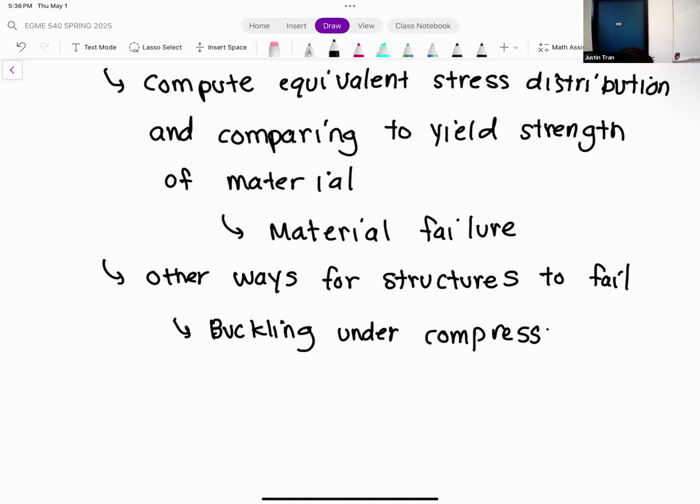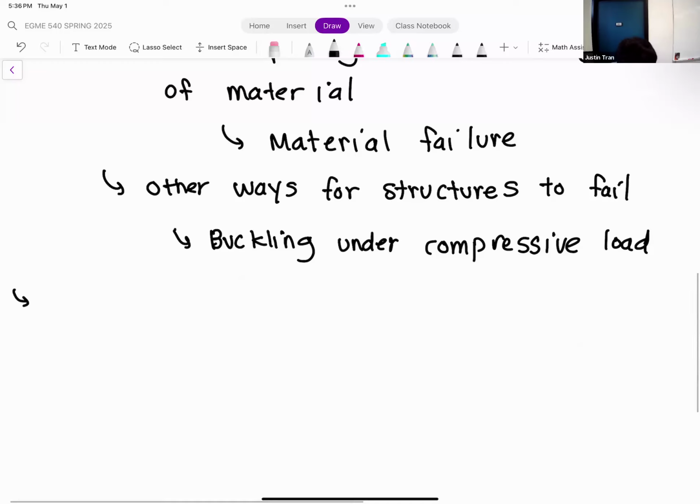Buckling is a phenomenon that occurs specifically when you are applying a compressive load to your structure. Basically any kind of load that's going to squeeze your structure together has the possibility of inducing buckling in your system. So what is buckling and what makes buckling different from material failure? The exact definition for buckling is the reduction of bending strength in a material due to the action of compressive stresses.